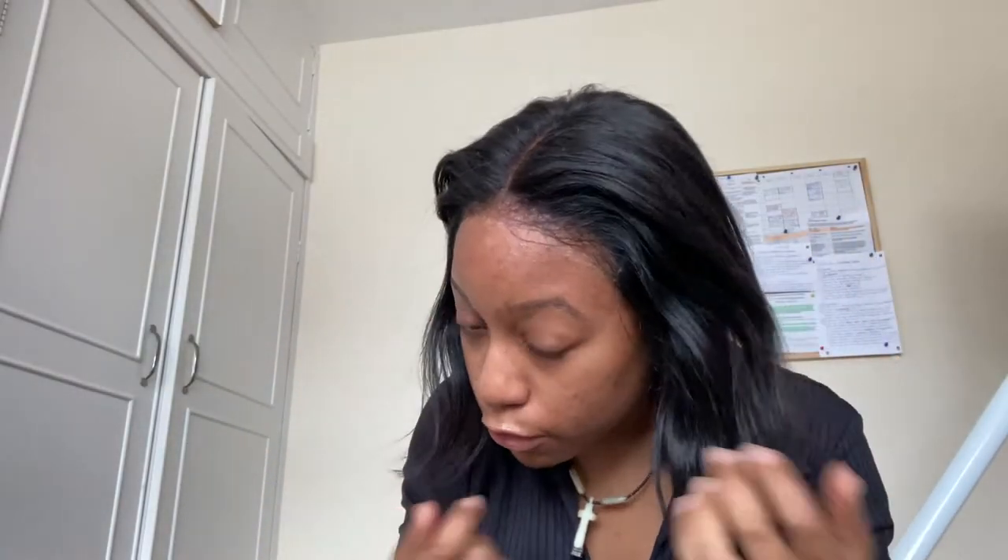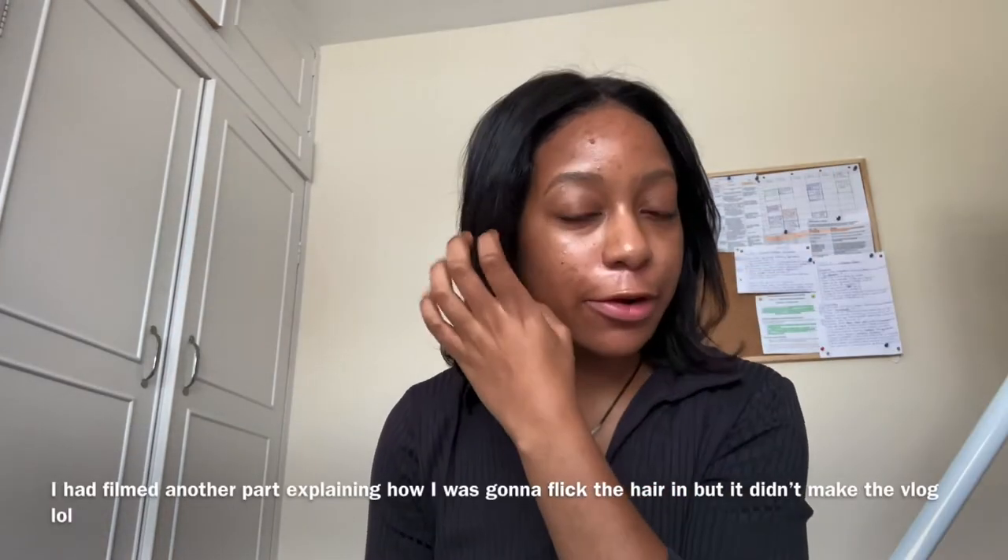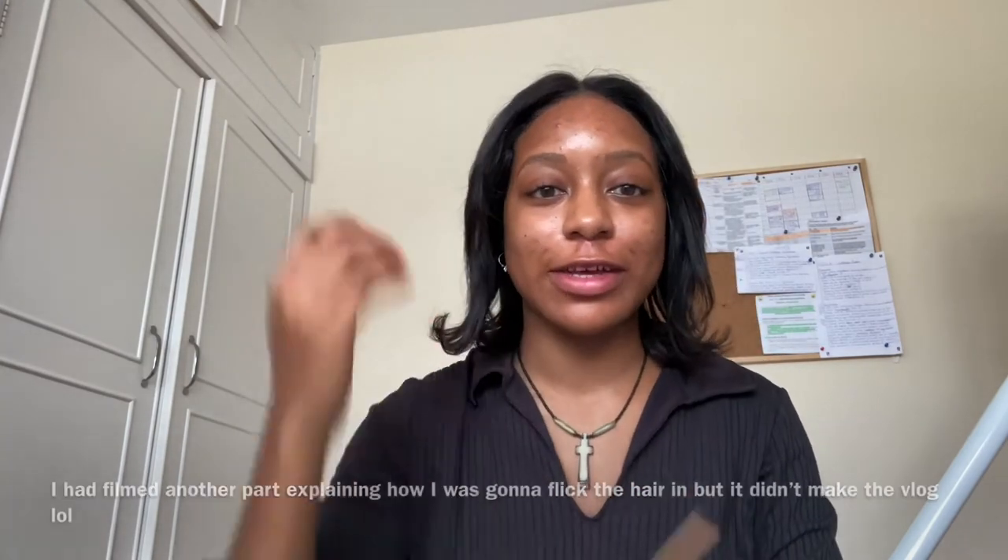I have no idea what I'm doing but you know, gotta do what you gotta do. I tend to always over-glue and then I have this problem of excess glue on my forehead, which is really annoying - sometimes it gets quite flaky like it is doing today. Not cute, but we move. I use the Cantu Thermal Shield heat protectant - I need to buy some more. I just spray it all in there and spread it out as evenly as possible. I decided to flick the ends out and one side is always more than the other. I think it's an honest attempt at installing a wig.